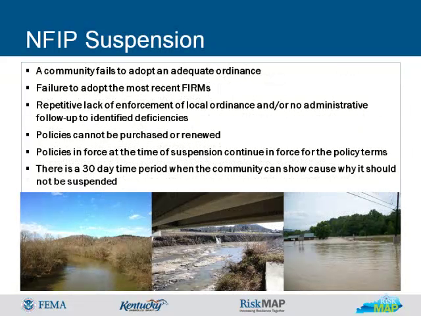Suspension from the National Flood Insurance Program can occur if a community fails to adopt an adequate ordinance or fails to adopt the most recent flood insurance rate maps. Consequences include the policies cannot be purchased or renewed, policies in force at the time of suspension continue in force for the policy terms, and there's a 30-day time period when the community can show cause why it should not be suspended.